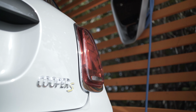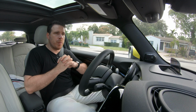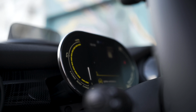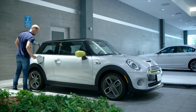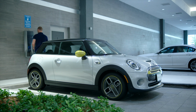Same as most electric cars, honestly, if you do have access to a fast charger, simply go there, charge from 0 to 80% while you're doing your shopping maybe, or even a coffee, and then disconnect, and the last 80% to 100% you can just charge at home. That way, let's assume that you're paying for the charge, you don't have to pay extra for the fast charging to wait till 100%. Just charge 80%, go plug in at home. It might be cheaper to charge from 80 to 100% there. So that's kind of cool.